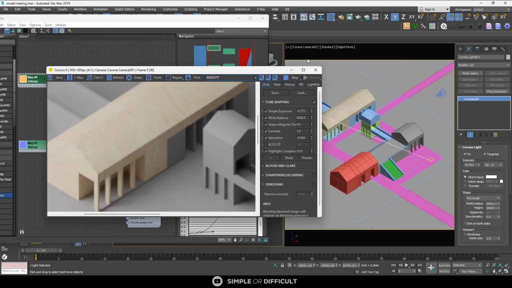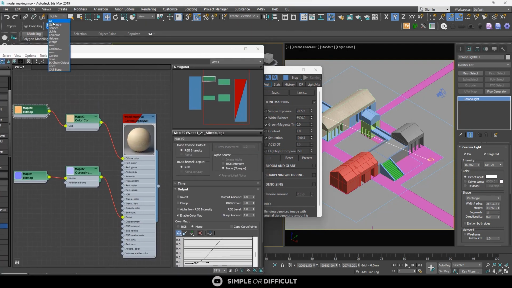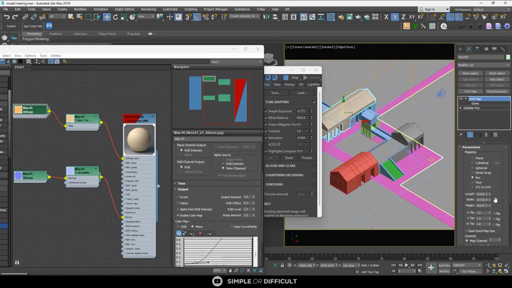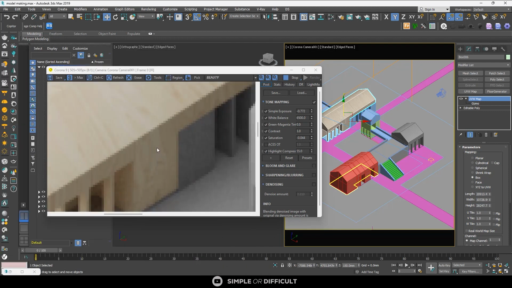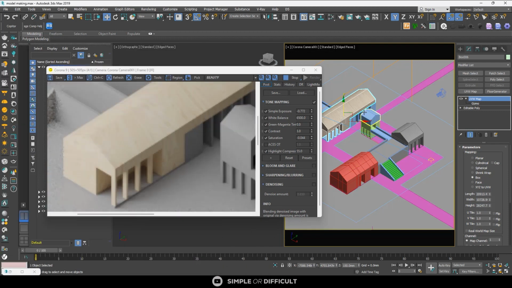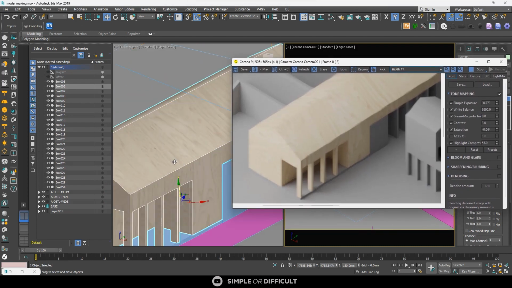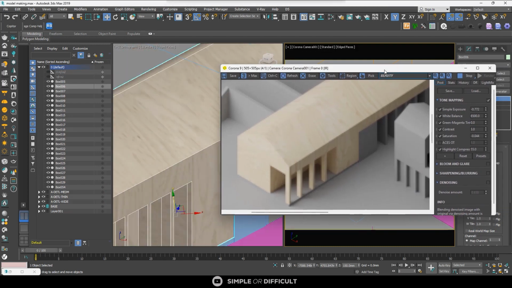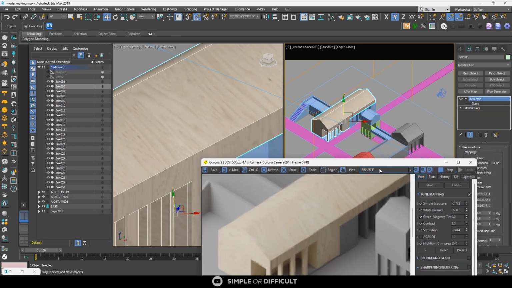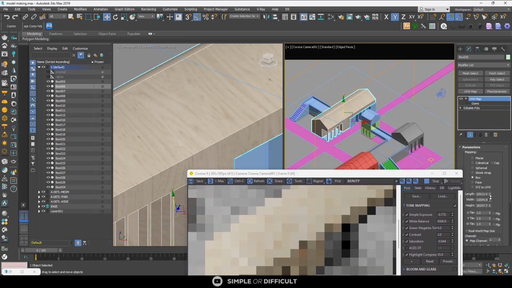All right, so I think I need to work a little bit on the material. So let me go close. I want to expand it more. I want to increase the width of the map.